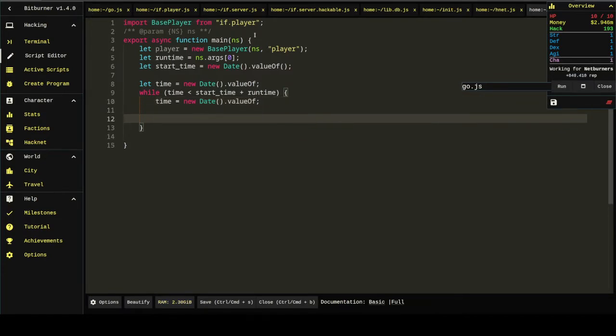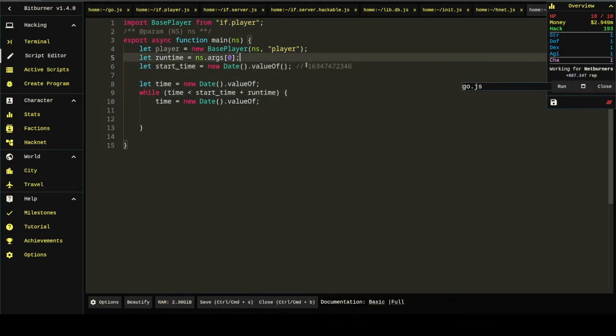Every time it comes back around the loop, it'll check the time, and if it's less than start time plus runtime, so start time is going to be an integer value. What this function returns is an integer. That's the number of milliseconds since January 1st, 1970.